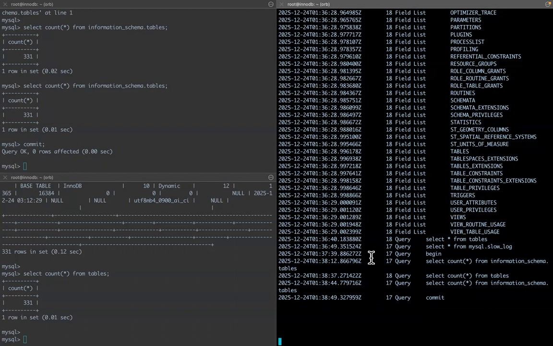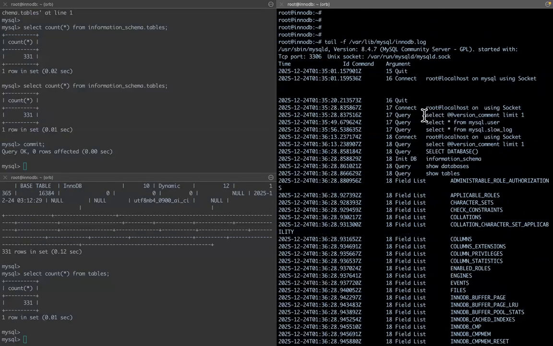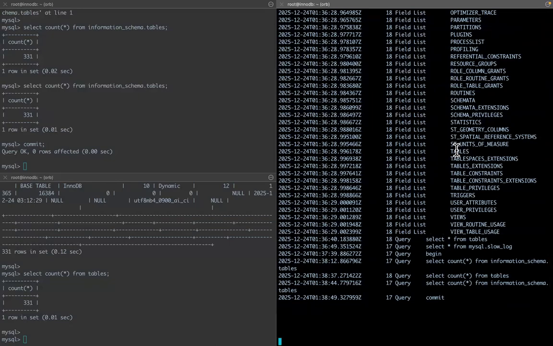But as I mentioned, this is not recommended to enable all the time because it will increase your disk space very quickly. Because see, for only our two connections, how much content was written, right? When you are connected from different sessions, and if you keep executing statements, then your general log file will grow very quickly, and also it will consume some IOPS in your disk, because you are heavily writing to the disk, right? That is also a matter.